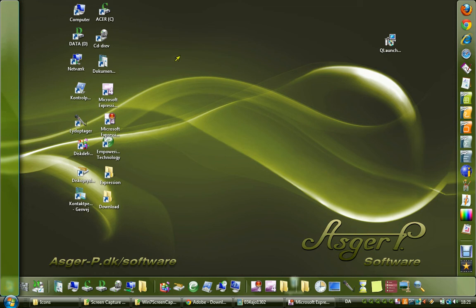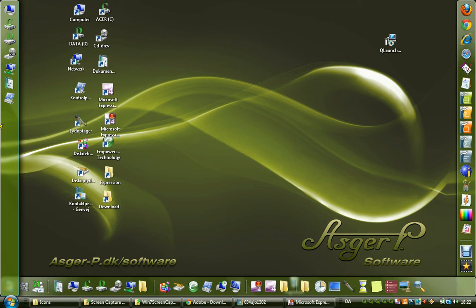So now for adding buttons. I have put some shortcuts here on the desktop, and we can start by taking them here from an end. First the computer, then the C drive, the D drive, and the CD-ROM. That takes a little longer. Yep, so it's there. And then the network and the documents, and at last the control panel here.